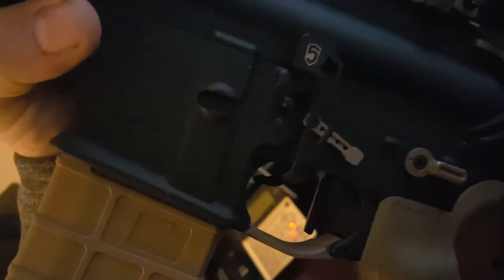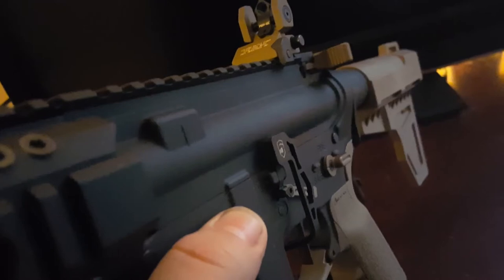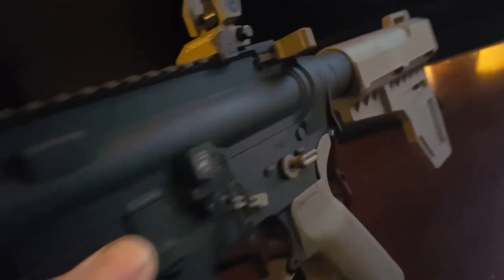I put the EBR on here — very, very phenomenal. I like it so much better than the Magpul, although it is a solid piece. You actually remove the pin and replace the whole bolt catch. And then I have the Revo sling from Phase Five, which is very, very nice. It seems to work very well. It's got a special castle nut that allows this big thick hunk of metal to sit on there.